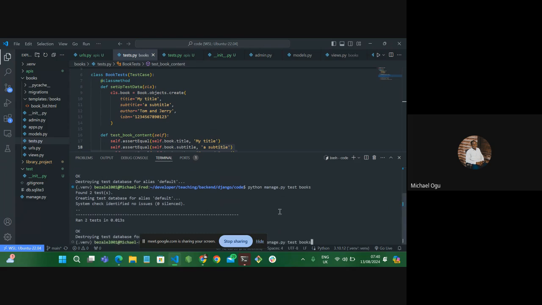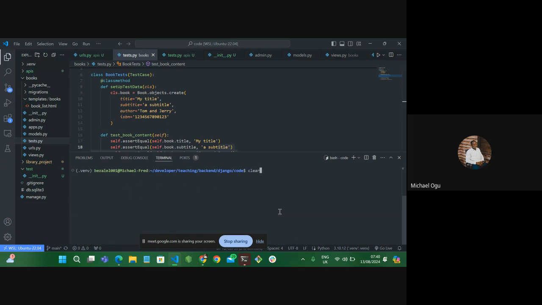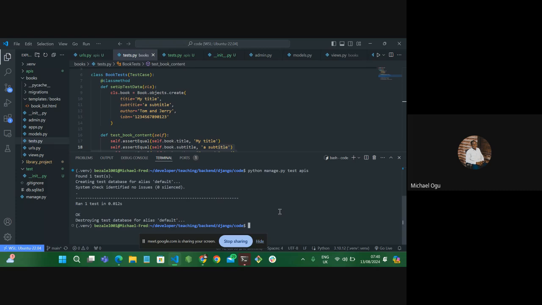If I want to run the test for the API, let me clear the screen. And the APIs, that's the app. Then run 1 test, which is okay. So you can also do that. But of course, if you want to run all the tests, just type python manage.py test and run the tests. If you have decided to not follow the initial Django structure given to you, you can also not follow it and still get your things running, but you have to be logical, and you have to inform Django that you're not following it.